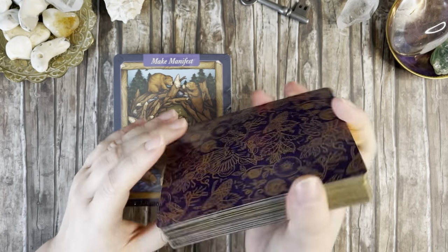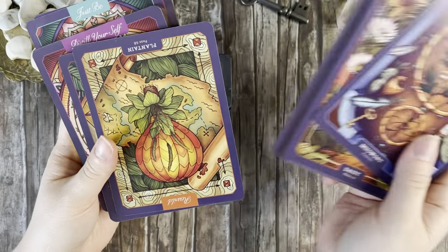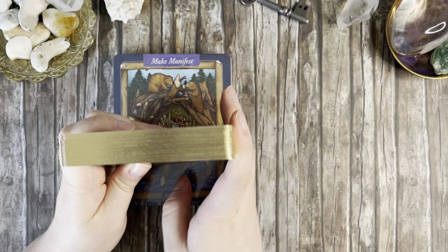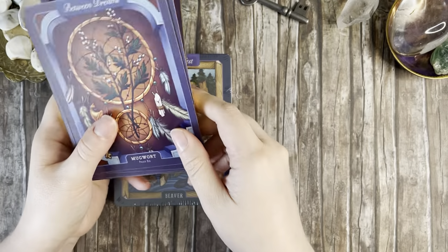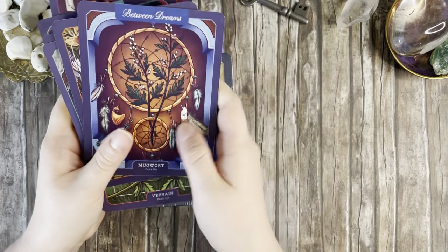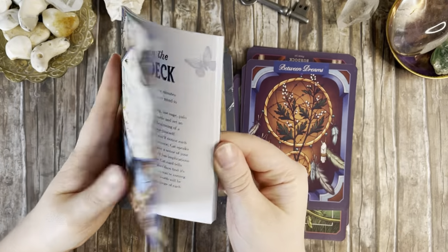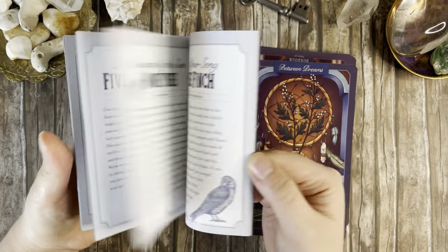This one is hardly used. I've pulled a few cards from it. I've just had other decks that I've been using instead at the moment. But yeah, you can see here the gilding is in really good shape and everything. The only thing about this then is that I would really like to have the little guidebook instead of the big one. The oracle deck that just comes in this little box, like the bestiary here, has this little white book, or this little guidebook, that basically just has a little page for every card, and this is what I would prefer, I think.